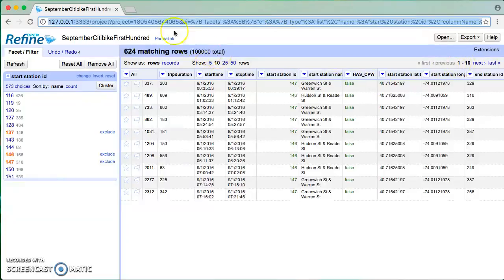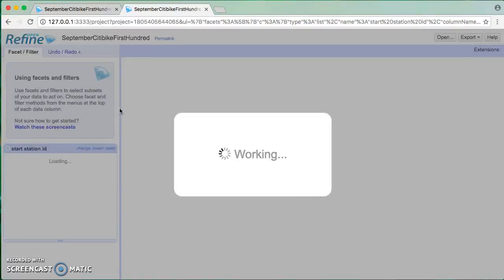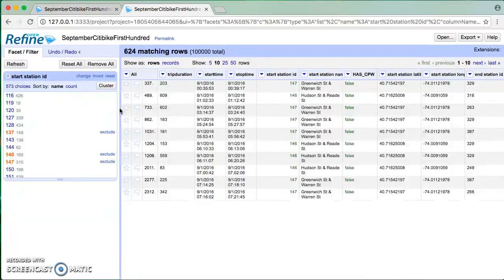This permalink I can then open at a later time, and it's going to look exactly the way I was last viewing it. So this is going to be really important for you as you're creating your documents for your final projects. You want to make sure that every time you generate a view that you're using to gain an insight, especially if it becomes useful in your story or something like that, you're actually including that sort of URL.